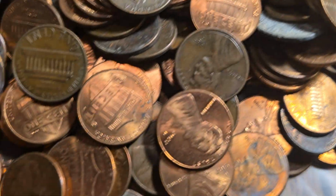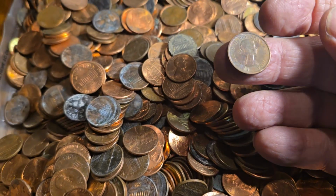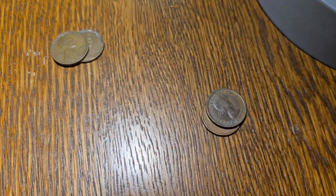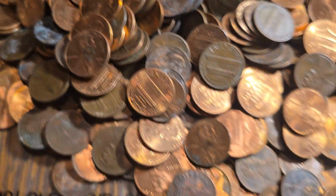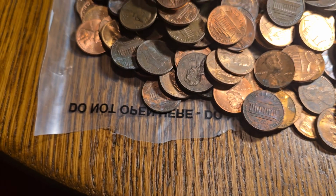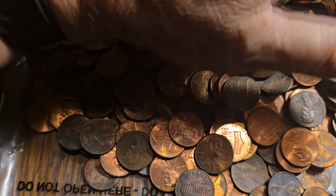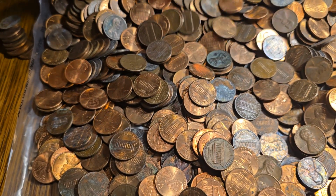1951D. So 2 wheat pennies, and looks like another Canadian penny right here. So 2 wheat pennies, 2 Canadian pennies so far. And let's scan a little bit more. Right now I don't see anything else, so I'm just going to kind of rake through the pennies like this right here and see if I can find something that way.